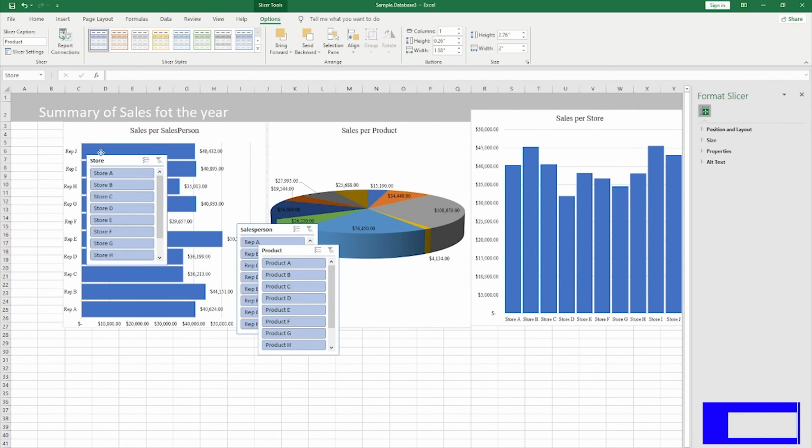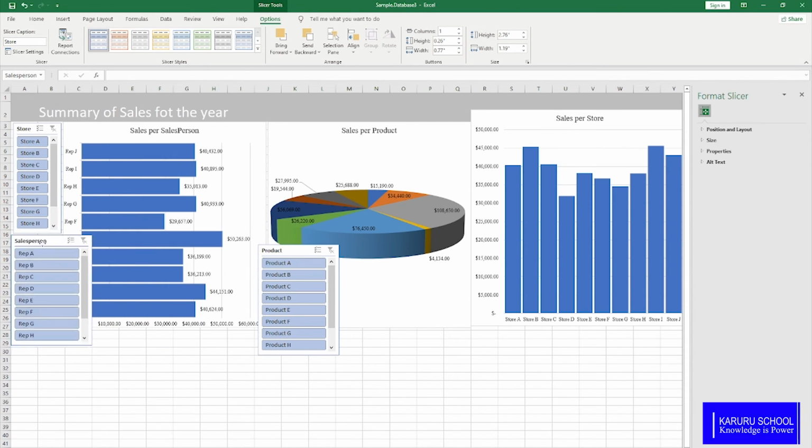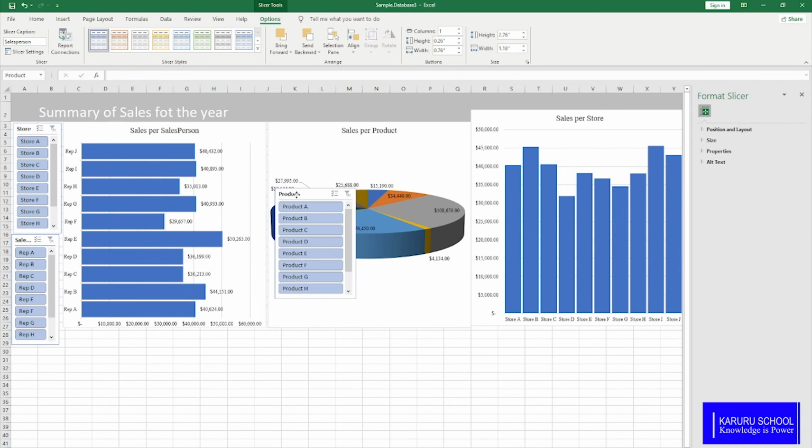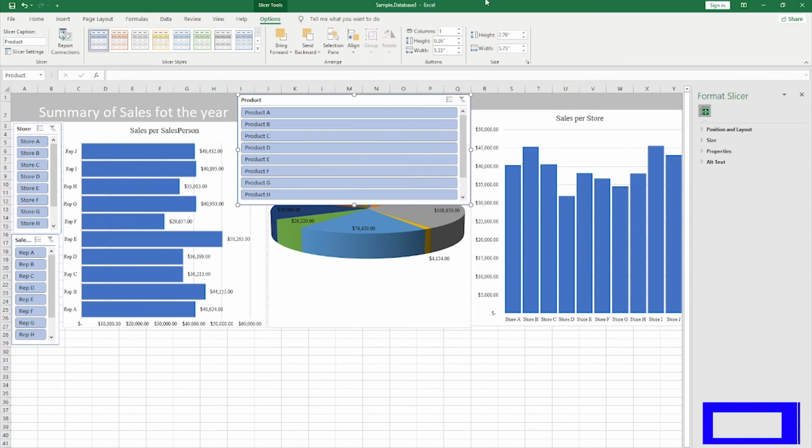This will give us a chance to view our datasets based on the given options that we have. So we will drag and place the slicers on the left hand side of our dashboard so that we can easily navigate through. We have the sales slicer, we have the store slicer, and for the product slicer we can put it at the top and create enough space for it, and then decide how many columns we need for this slicer.